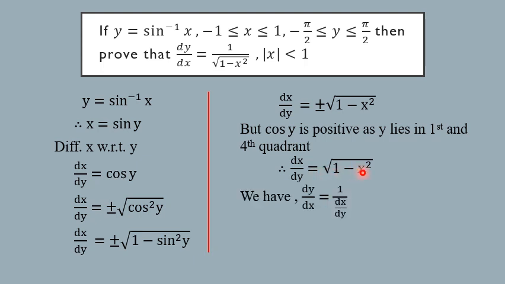Now by the theorem, we have dy by dx can be written as 1 upon dx by dy. Earlier, we saw the theorem as dx by dy is equal to 1 upon dy by dx, but here y is the inverse function of x and x is a function of y. So that theorem can be written as dy by dx is equal to 1 upon dx by dy. Now just substitute this value, but for that dx by dy should be not equal to 0. So we get 1 upon under root 1 minus x square, and the condition is that the modulus value of x should be less than 1.